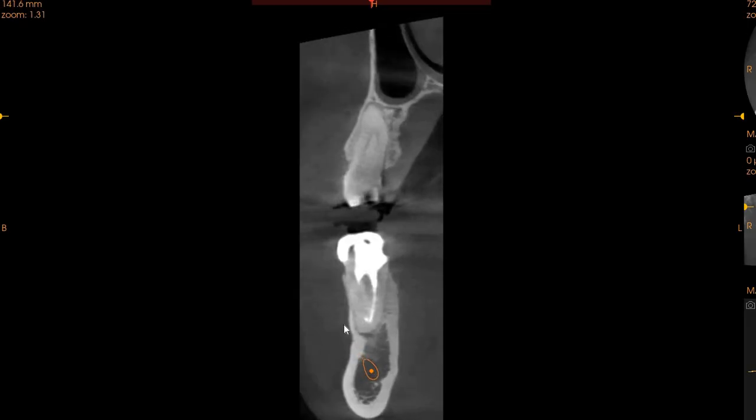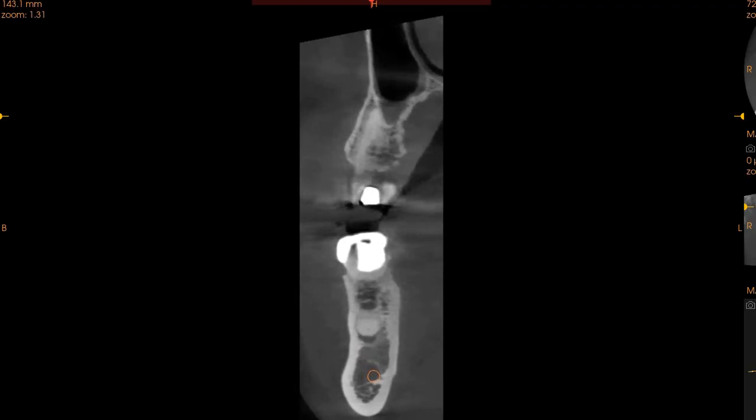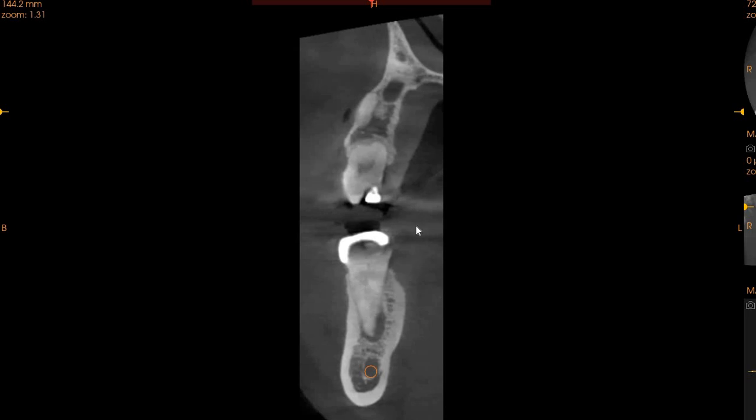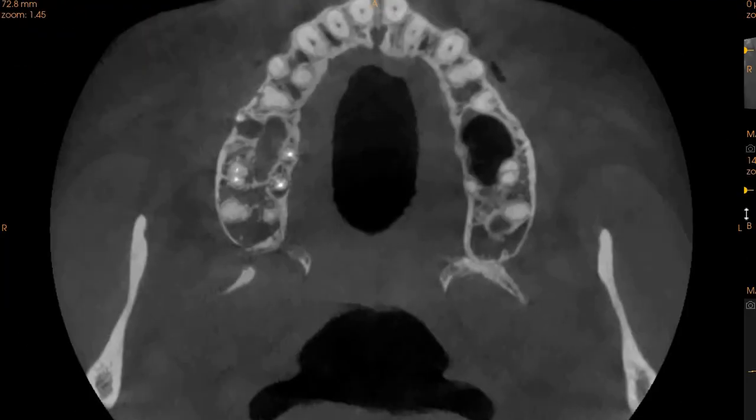Moving to the lower left 6, as you can see, endodontic treatment in the mesials is done. Very slight bit of radiolucency in the mesial, and as we move towards the distal aspect, here you can see endodontic treatment done, but here also we can see a radiolucency associated with the distal part, and we see a slight bit of a line here in the lower left 6.